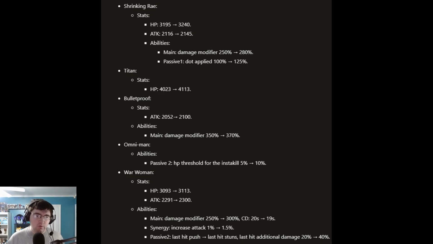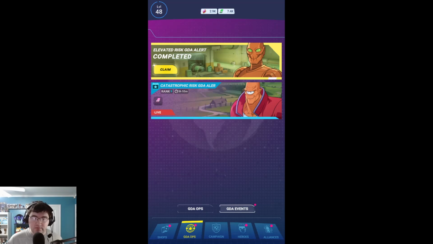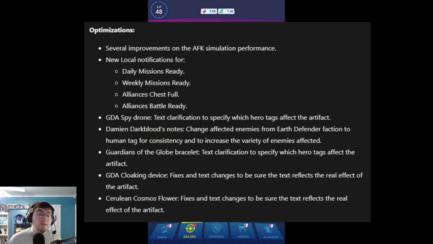And then War Woman got some stats increases, and then a damage modifier on her main. Her synergy increases attack from 1% to 1.5%, and the passive, instead of the last hit pushing, the last hit will stun and deal additional damage. So basically, a nice little buff there. Gives her some stuns there. Not going to change any hearts and minds on her, I suspect, but it's better than nothing.